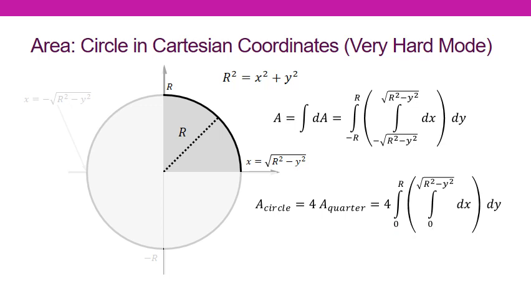Now I plug that into my integral. I find the integral of dx. It's just the square root of r squared minus y squared dy from 0 to r. At this point, I could look this up in a table, but I think it might be useful to show you the connection between this integral in terms of x and y, and how that connects with our earlier polar integral.